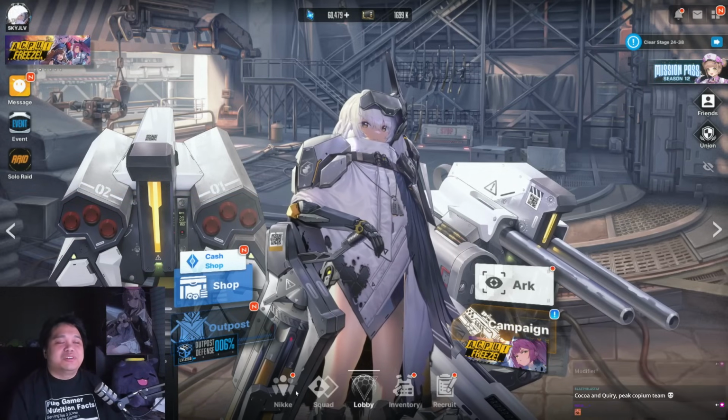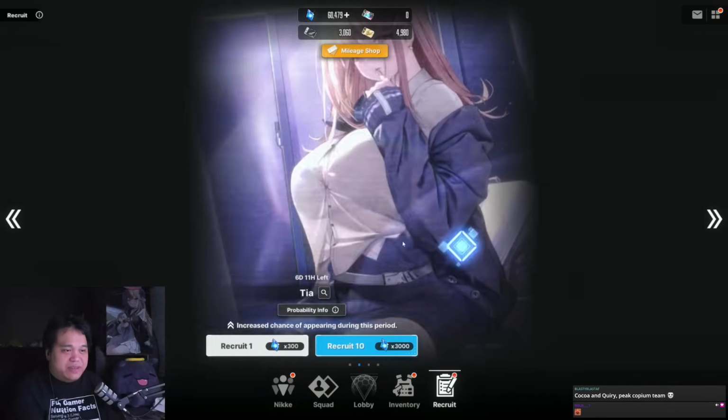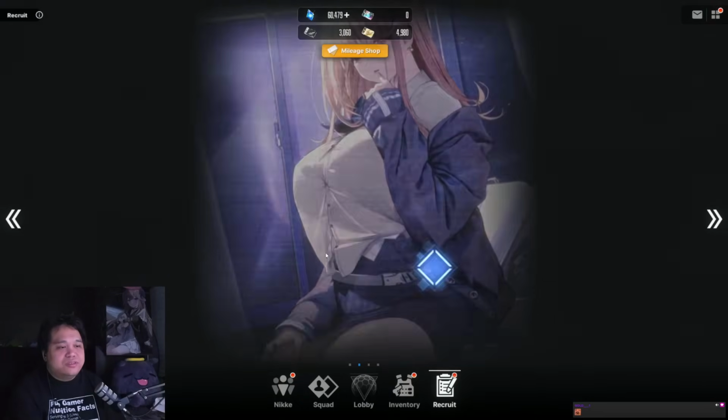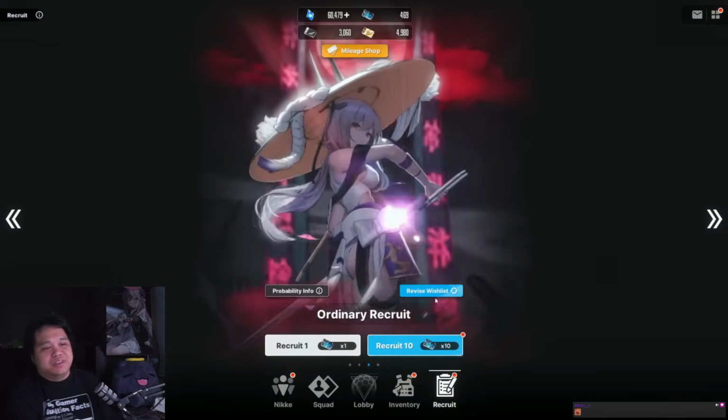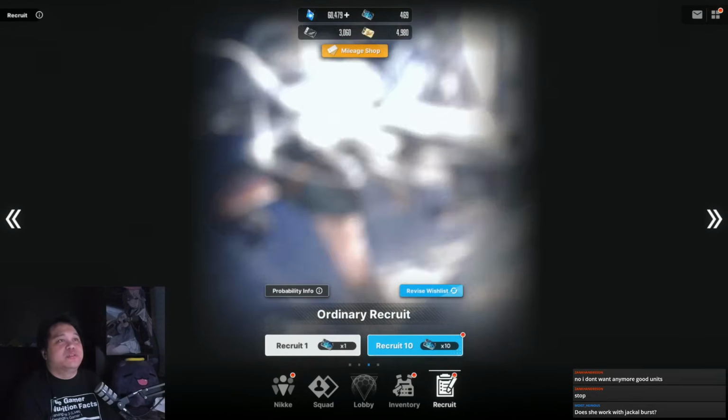And we're just coping for a good unit, since she's going to be in the wish list eventually, right? Eventually she's going to be in the wish list, so might as well just grab her through the wish list, I guess. No, I don't want any more good units.